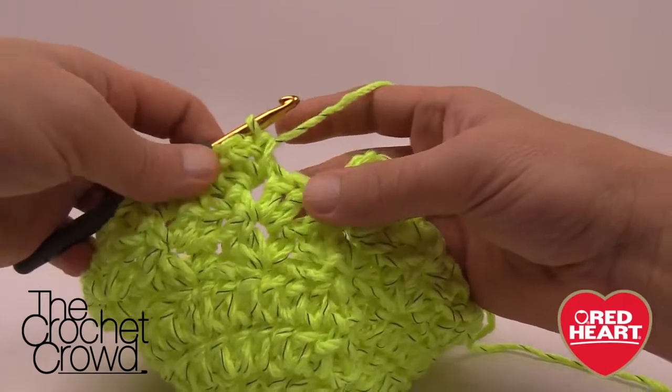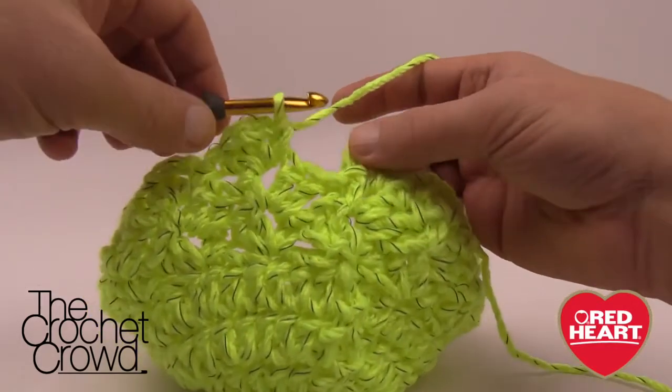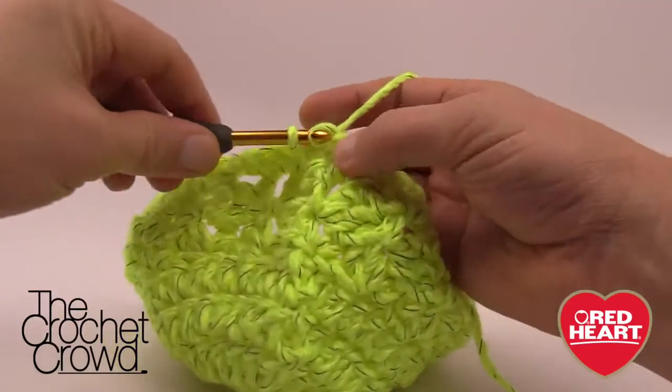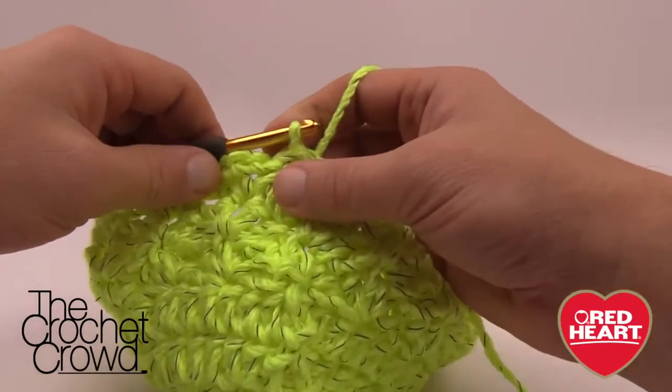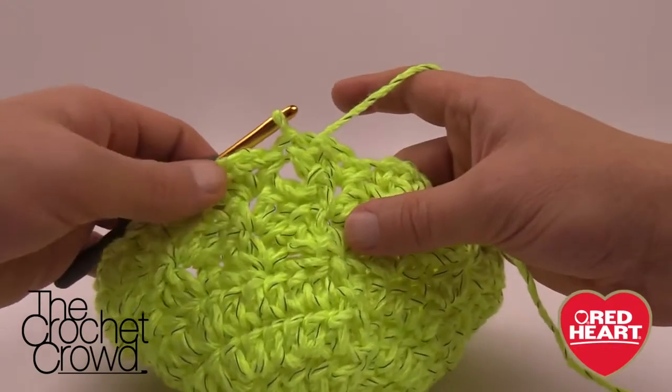We're coming up all the way back around, finished off with this single crochet here, and now we're just going to slip stitch to the top of the beginning chain 3. So basically you have to do rounds number 8 all the way to 13. Okay, and what I'm gonna do is I'm gonna do that off camera, but what you just need to do is just do the opposite.